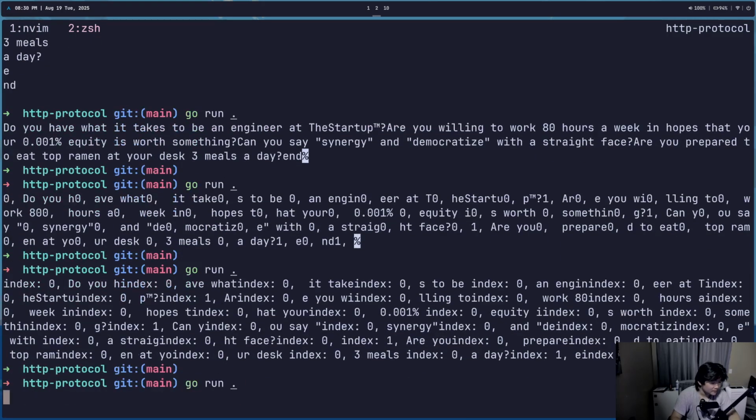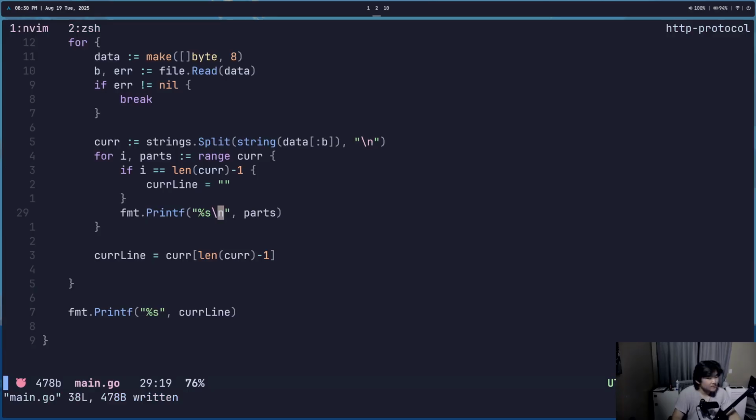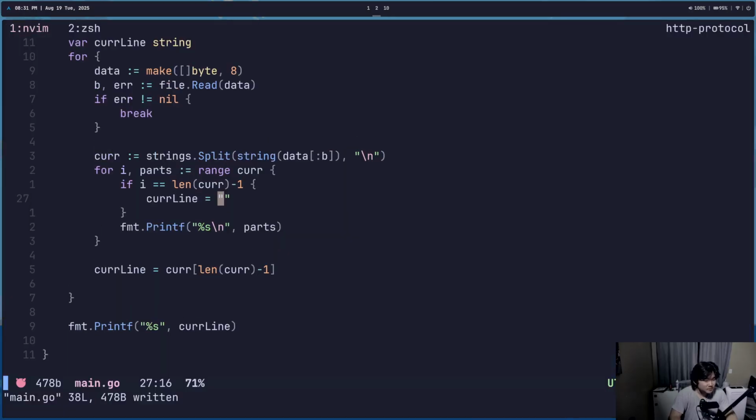I don't know. Is this going? See, I'm not getting this right. I'm getting this weirdly. No. I'm not supposed to print parts. I'm supposed to print current line, right? I'm supposed to print current line. Cur line, right?